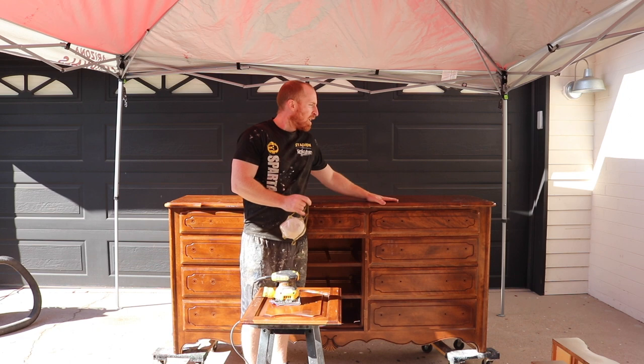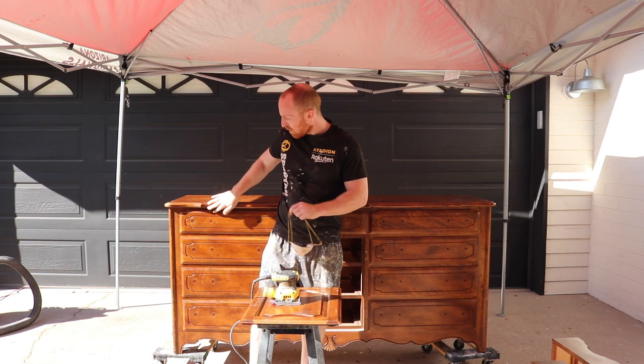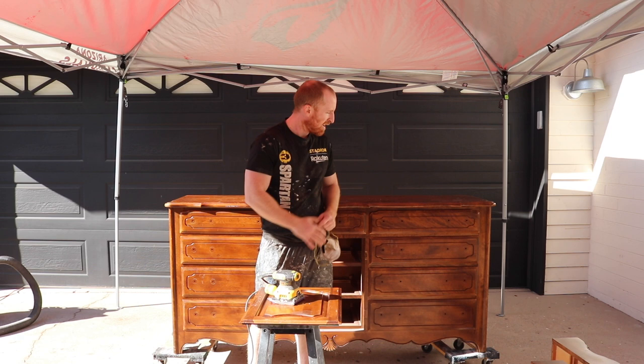So what we're going to do is use our DeWalt sander. Using 80 grit, we're going to sand the top down, all the flat areas, so we'll pull the drawers, sand them, and then after we get all that done, we're gonna use the same sandpaper and we'll do anything with the curves, edge work on the drawers, edge work on the frame, anything that's got a curve to it. And then we'll move on, we'll get it all cleaned up, vacuumed out. So, 80 grit, DeWalt sander, and well, my sad, tired old mask. Let's get started.